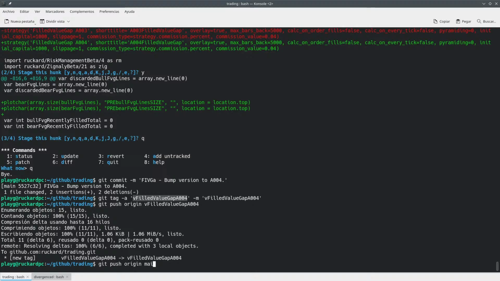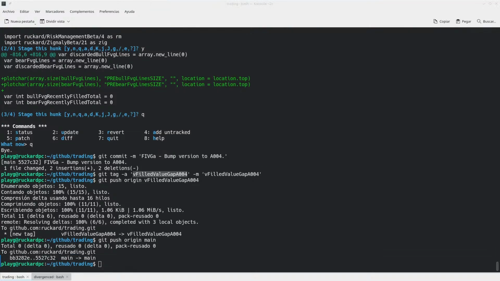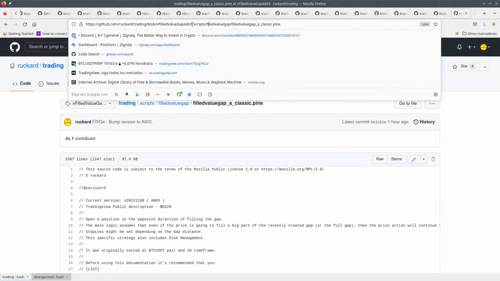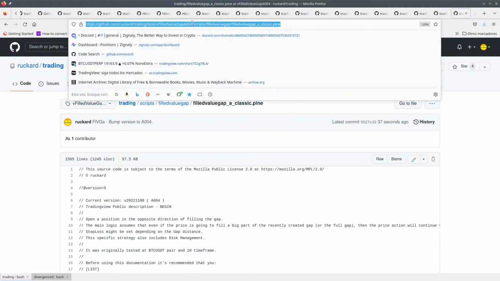Hit push origin main. And now we can copy and paste this URL so that anyone can use the script.